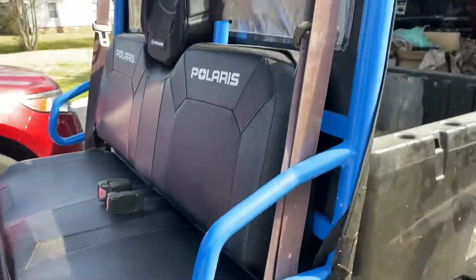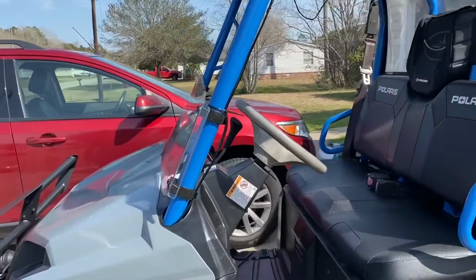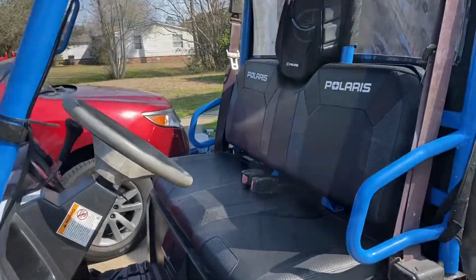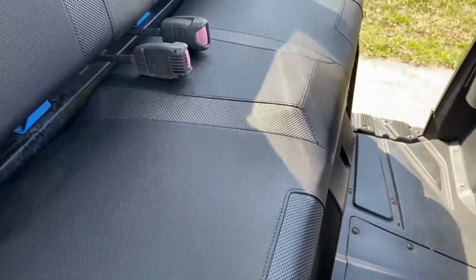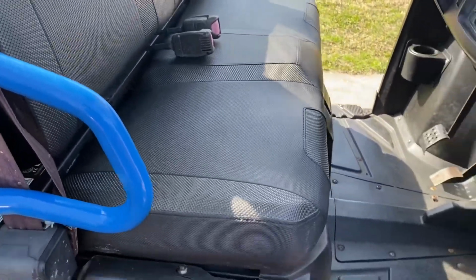And then redid the whole roll cage, of course, as y'all can see. This is sail blue from Rust-Oleum, just regular Rust-Oleum sail blue. Of course, under here, we've got plenty of area. We're going to be adding storage under here. So I'm going to figure out a way to make this seat flip forward and put storage underneath the seat.